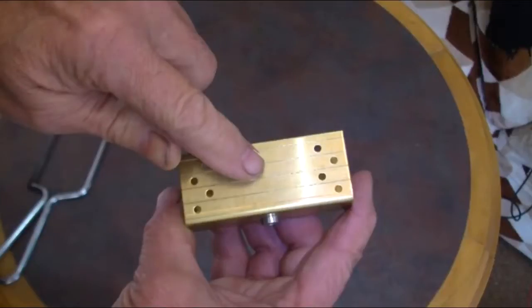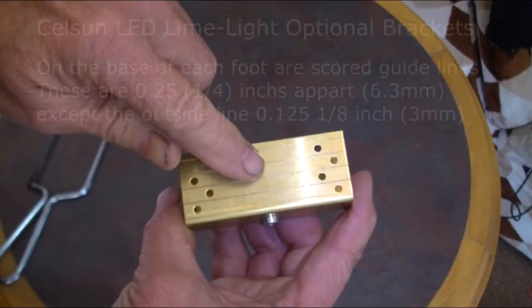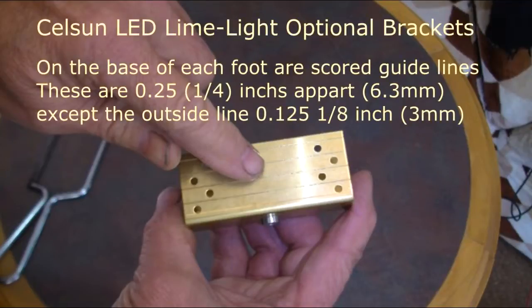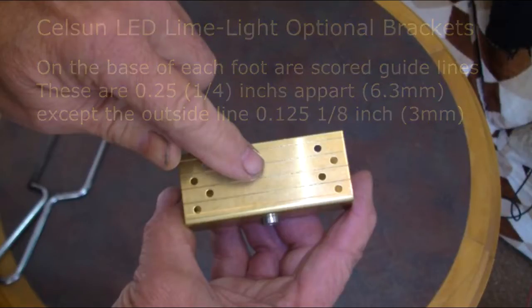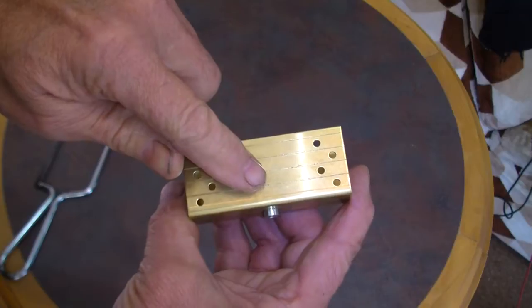Now you'll recall we had our measurement we did earlier, and what you'll need to do is to translate that measurement onto the completed assembly to work out which line would be optimal for cutting to get the feet to fit the correct width of your lantern.